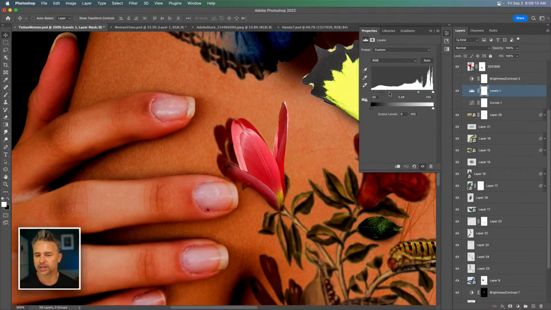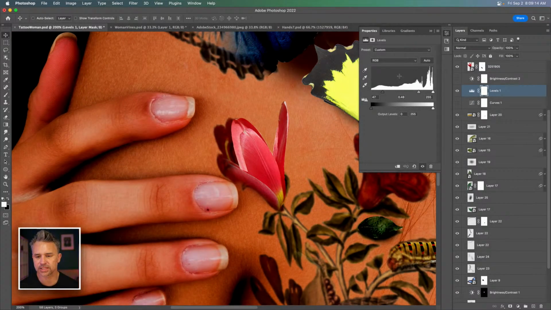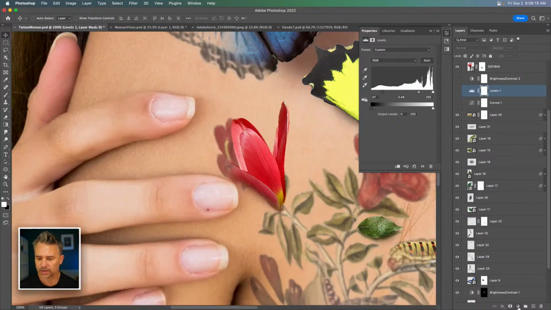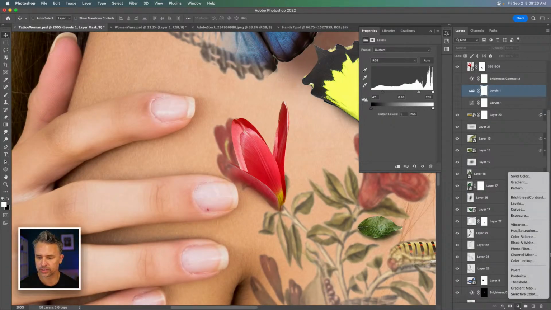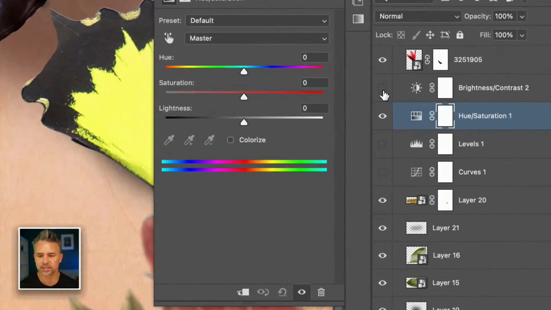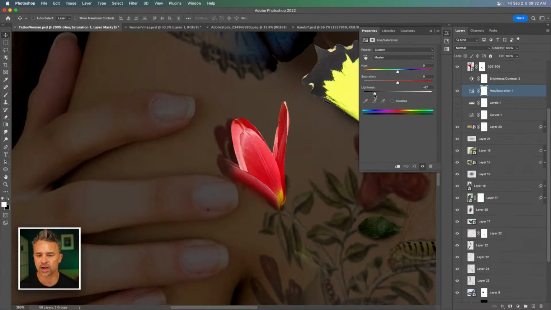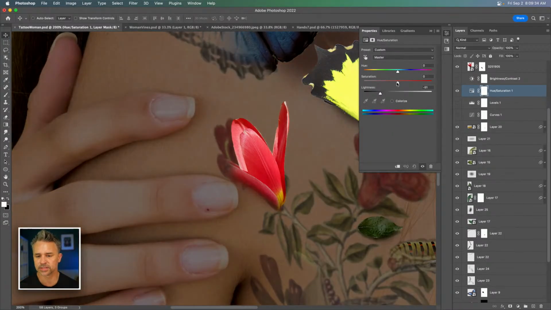So it might take a combination of things. Even with levels, we still have such an intense color right there. Let's try one more thing. Let's go into Hue and Saturation. Hue and Saturation will give me the one slider, so it's similar to brightness and contrast. But here, we could take out any of the color. So that's what I'm doing. You can amp it up or take it down.